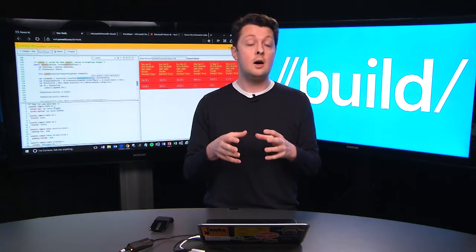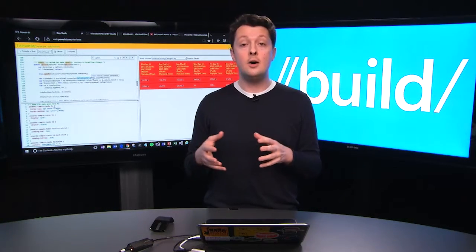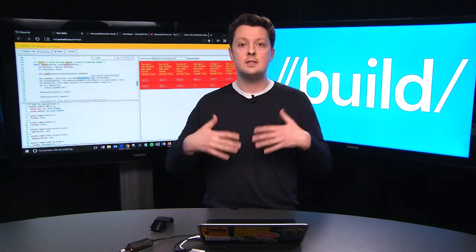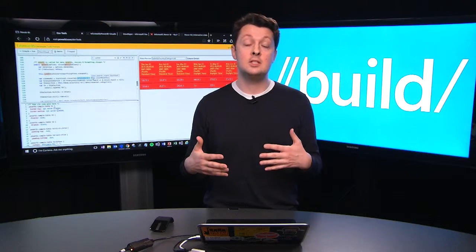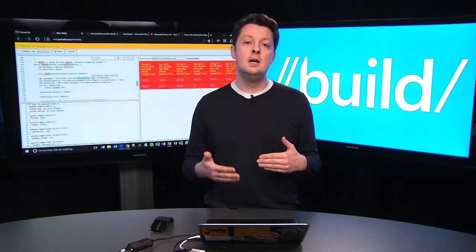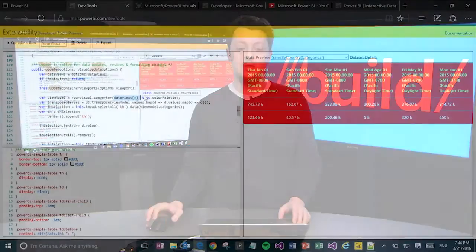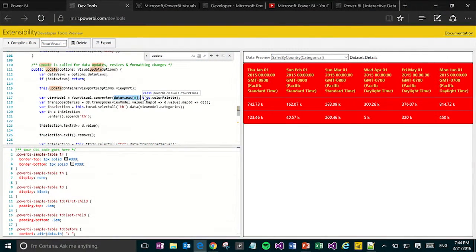And that data view also has hanging off of it all of the detail formatting options that will allow you to inherit the same behaviors Power BI has. So for example, if you want to do number formatting, those properties are hanging off of the elements within this data view object. I encourage you to spend some quality time with the data view object. It's a little bit longer and in-depth than I have time to spend here today with you. But the data view is really where the core magic is.